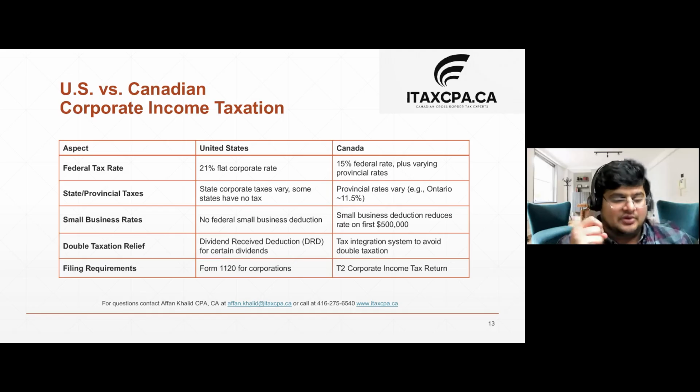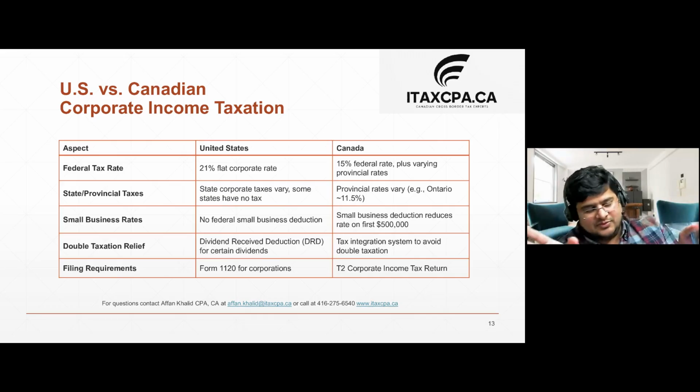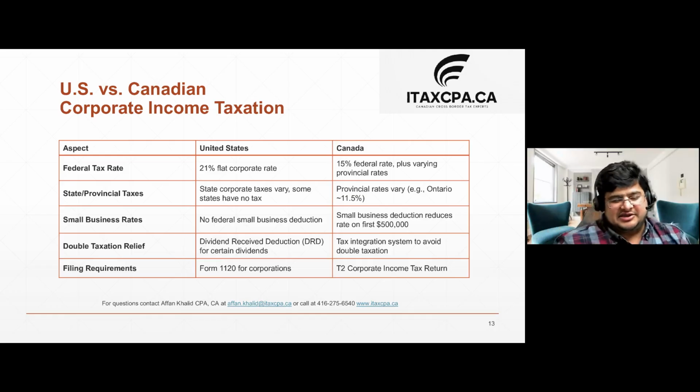overall position. I should be indifferent, and in the perfect world I should be indifferent whether earning salary income or income through a corporation. However, that doesn't work. There are differences. And of course, if you have a corporation, the key advantage of earning income through a corporation is deferral. Okay, to the extent you can leave money in the corporation, you don't pay personal tax on that, and deferral is the key advantage more than anything else. And then the filing requirements, in the US you have 1120S. Here in Canada we call it the T2 corporate income tax return.